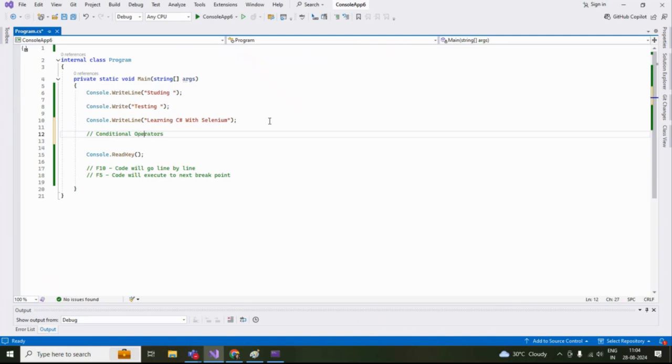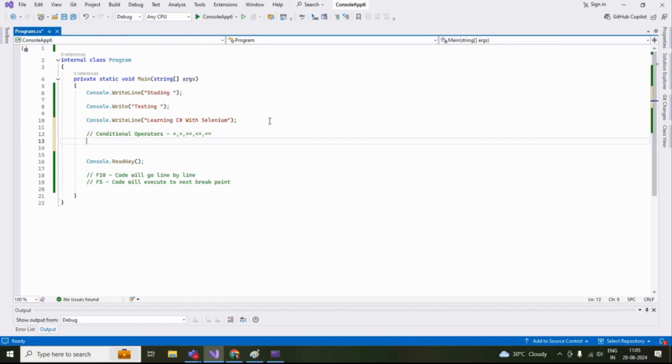Conditional operators are like ampersand, greater than, smaller than, greater than or equal to, smaller than or equal to, or equal to. These are the signs which will work.